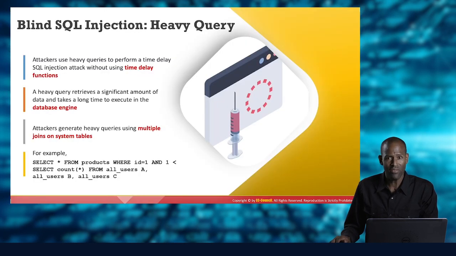Also, there's the idea of a heavy query. You can use heavy queries to help with time delay instead of using a timing function in your SQL attack. It retrieves a huge amount of data, taking a long time to execute on the database. You can set up these heavy queries by using multiple joins on a SQL command, and then take up all that time, and from there, do measurements on the database to find out information.